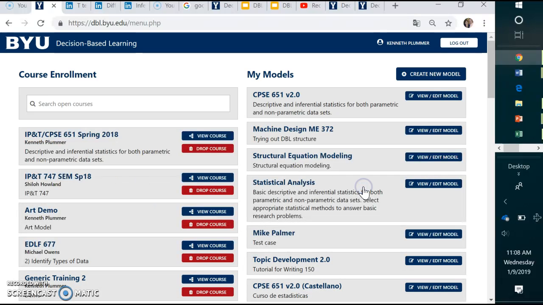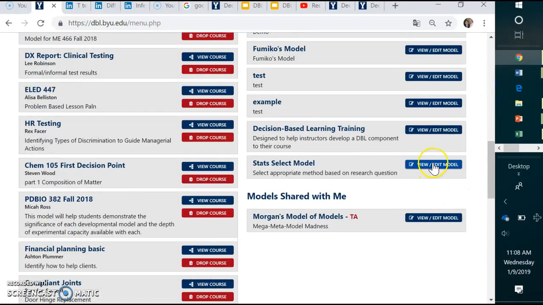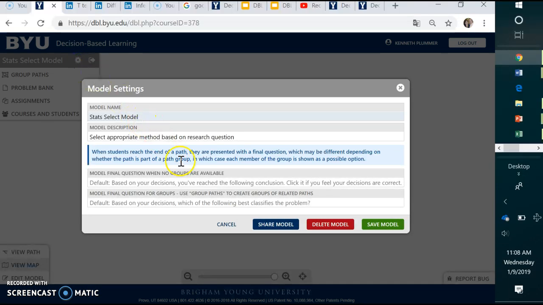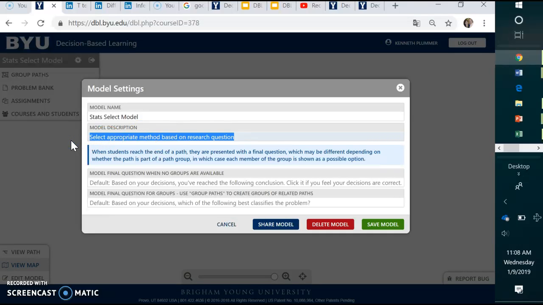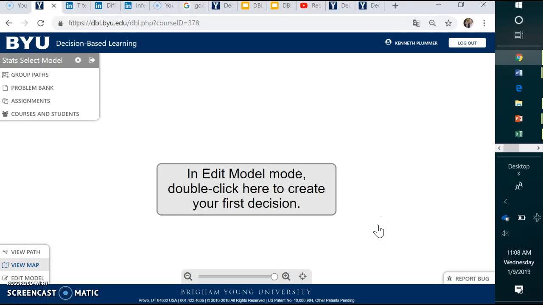So we're going to create the new model. And then we're going to go down and find it. There it is. And then we're going to come up here, and this is where we're going to put our learning outcome. Select. And in this case, it's going to be select. It's what I put in the model description. But they can put whatever they want there. We'll talk about groups later, but for now, let's just put this in both places, but we'll explain how to deal with groups later on. Okay, now we're going to save that model.